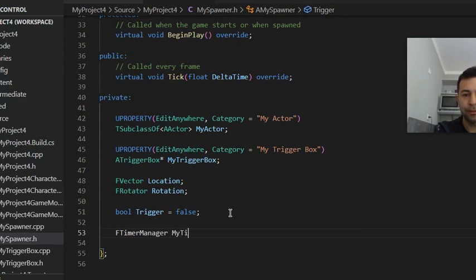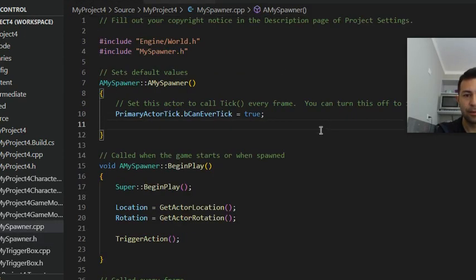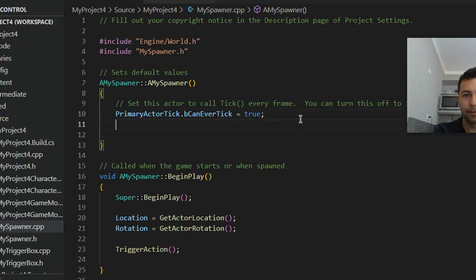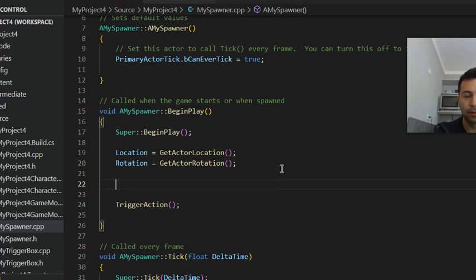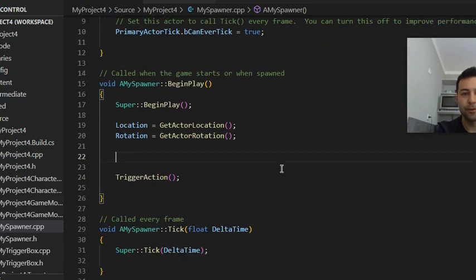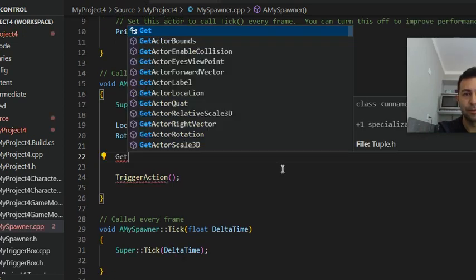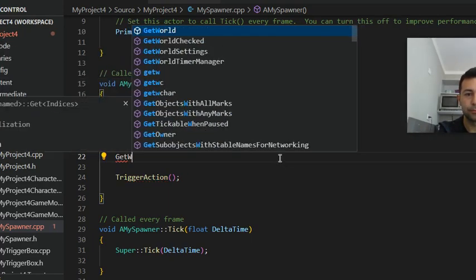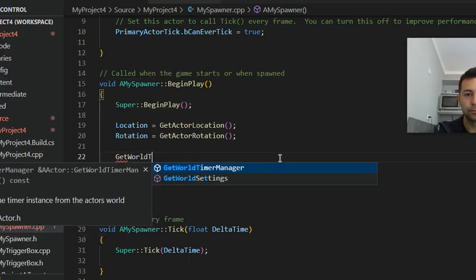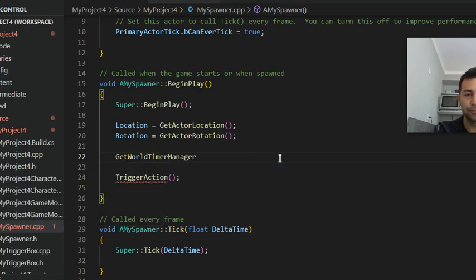We're just going to call it my timer. And I am here on the gameplay. I will then start a timer using get world timer manager set timer.